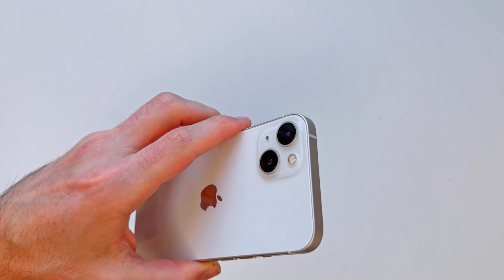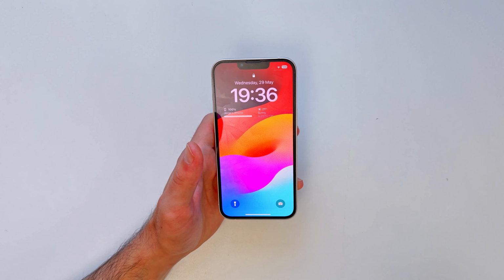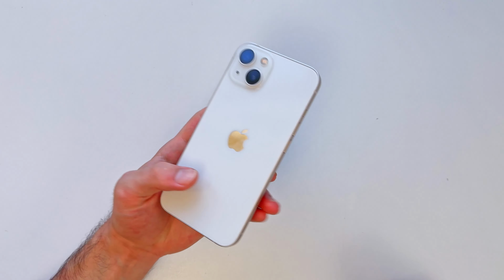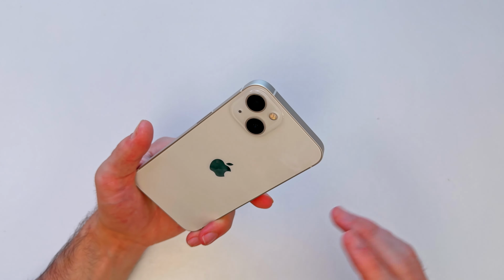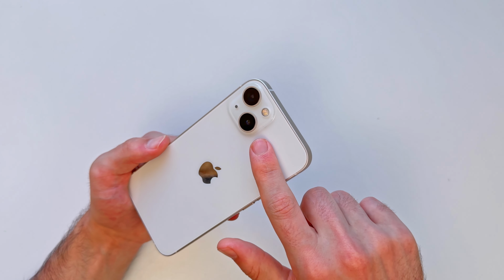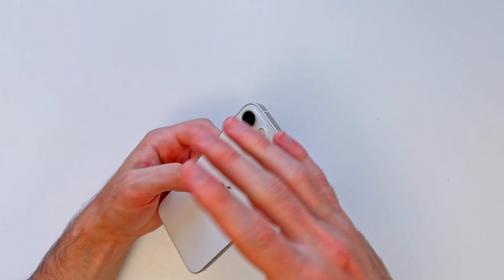Because nowadays, in a lot of ways, phones are, as I said earlier, like processors are not evolving as much as they did before. Displays are not evolving as much as they did before. So the only thing that is actually keeping up a good pace in terms of evolution is the camera quality, the camera size, the camera performance, the camera versatility.